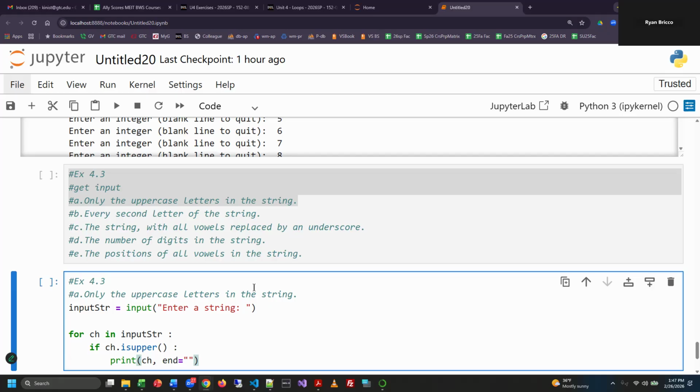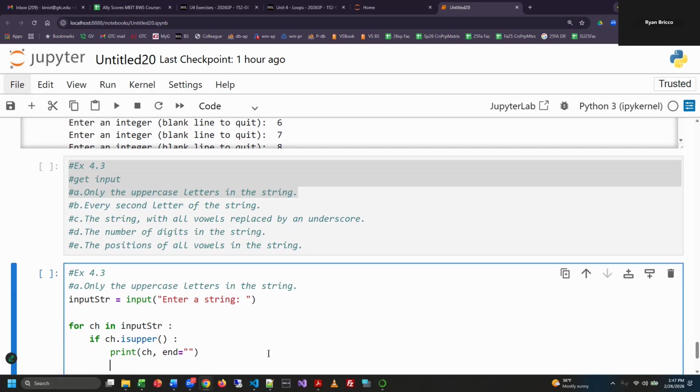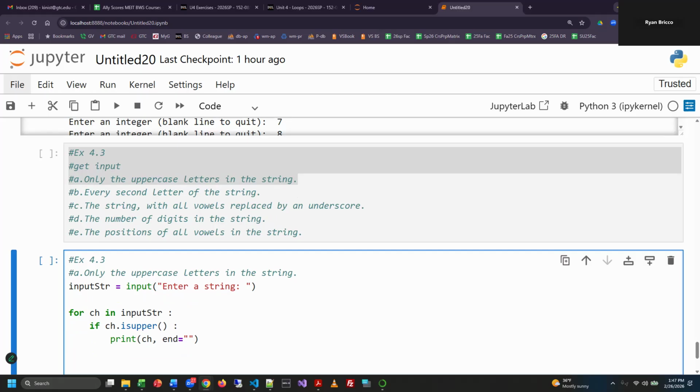But if I have somebody's formal first, middle, last name, each letter is capital at the beginning, I'll just get their 3 initials, but they're all on the same line. So the end parameter keeps it there. If you want to put a space between those characters, you can do that. So that's the if statement inside the for loop. If it's not an uppercase letter, it's just going to skip over it. Right? We're going to go back to the margin, down the line.